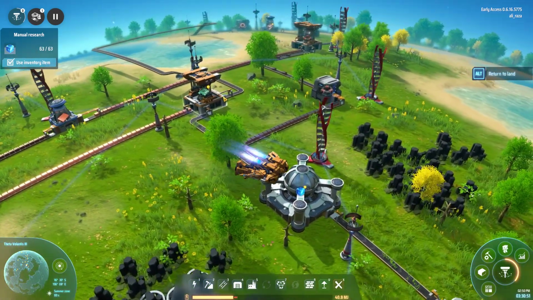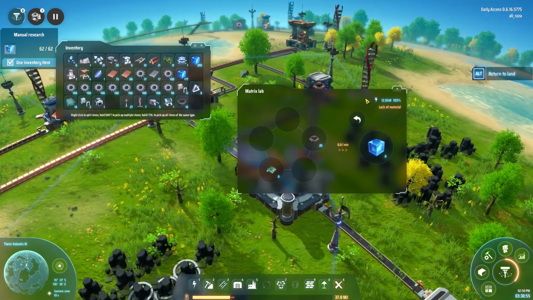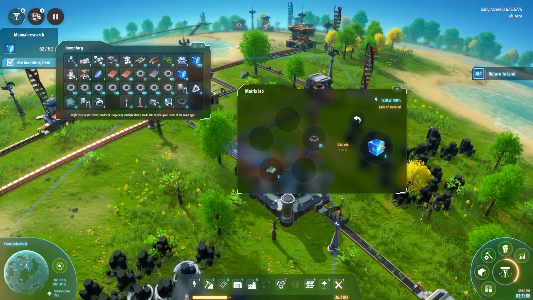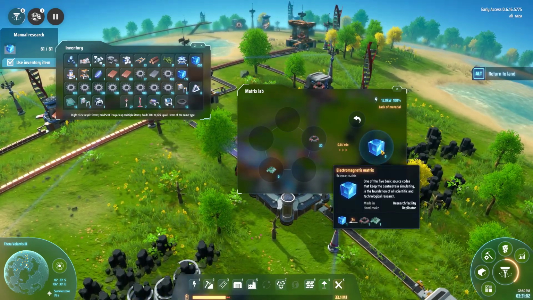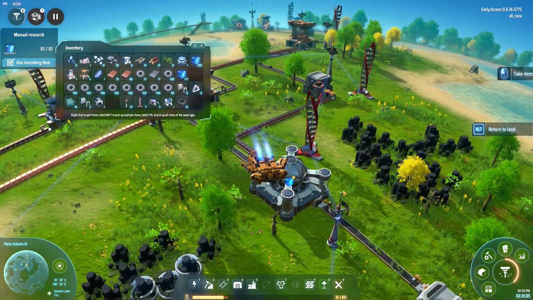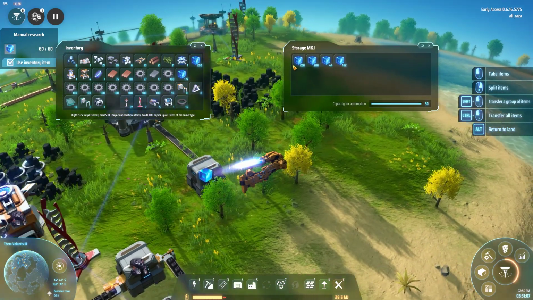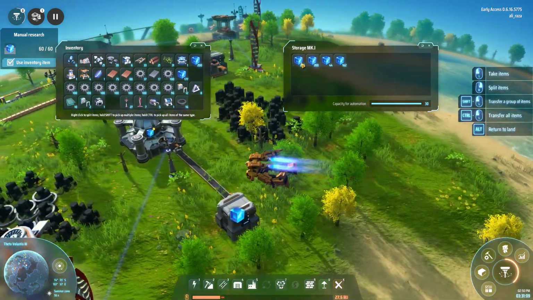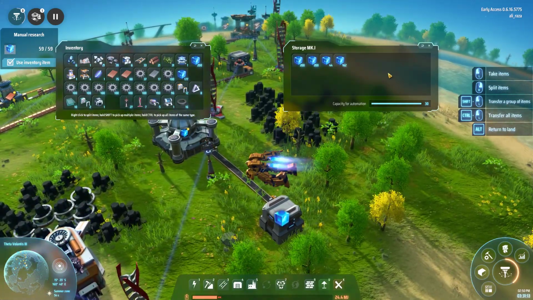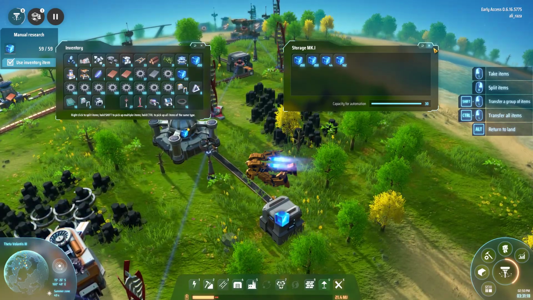So all them two are being fed into this research matrix lab. So from here, our electromagnetic matrix is being manufactured here, and from here it's going into the storage room. And as you can see, I have quite a bit number of electromagnetic matrix available in my storage area, and it's all being manufactured automatically.